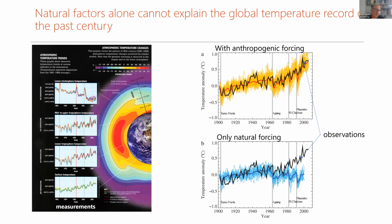activities. If I look on the left, it looks like a rather busy little graph, but the key thing here is that you see 4 temperature charts, and all of them show temperature increasing over time. I know you can't read the axis, it's too small, but this is the temperature increasing over time in the part of the atmosphere we call the troposphere. But the exception is the one on the top.